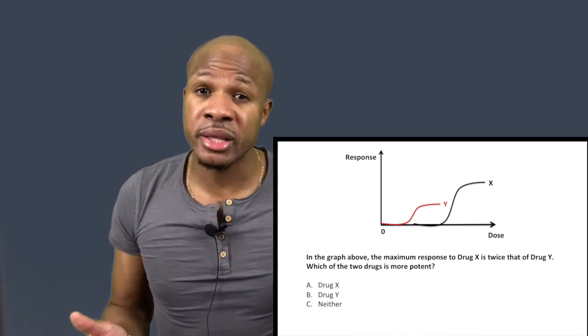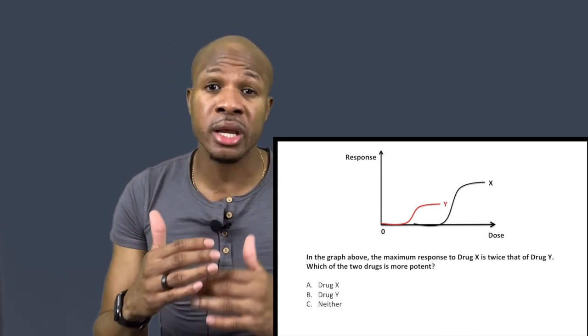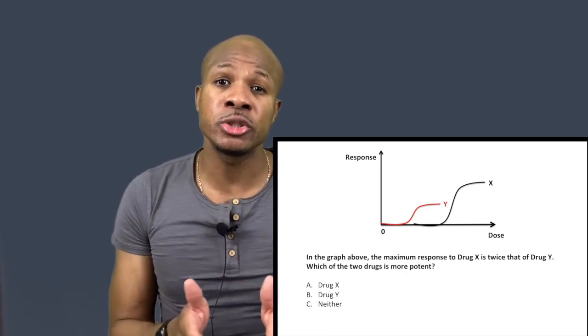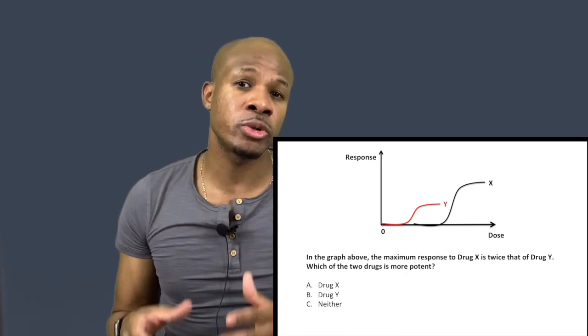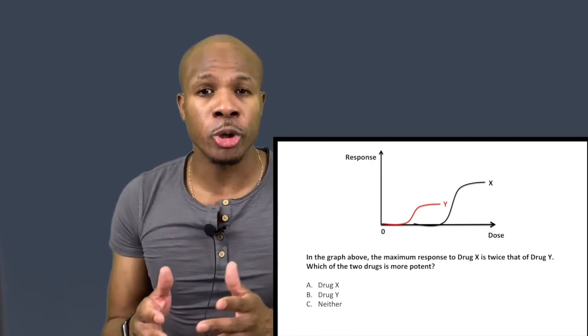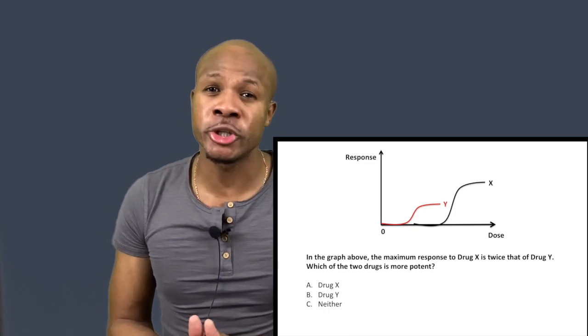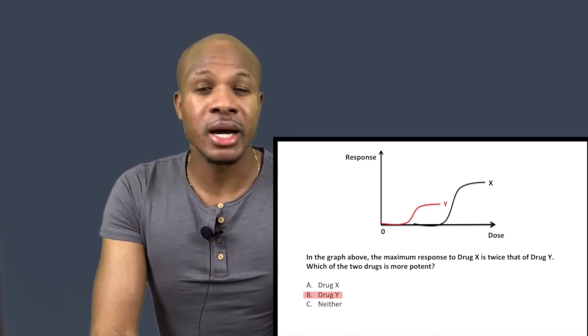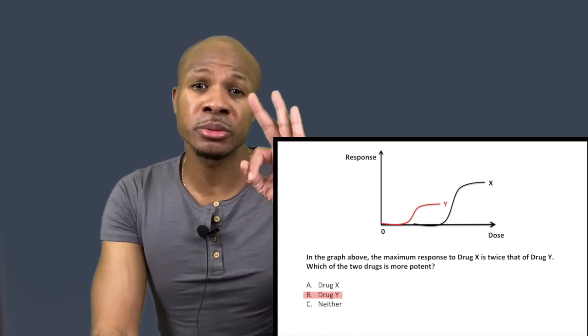But that's not the definition of potency. Potency doesn't care about the level of response. It cares about the concentration at which you receive a response. And because we received a response for drug Y at a lower concentration, the more potent drug is drug Y, not drug X. All right, so answer is B. That's a good concept question. I enjoyed that one as well. So let's move on to question number 3 now.